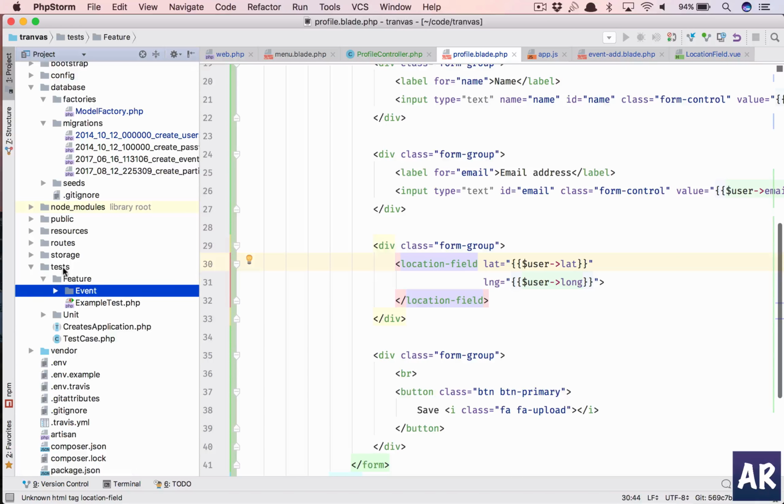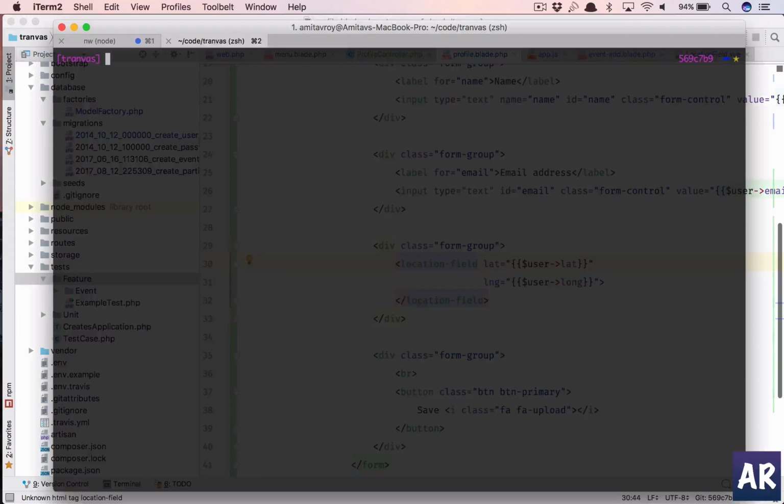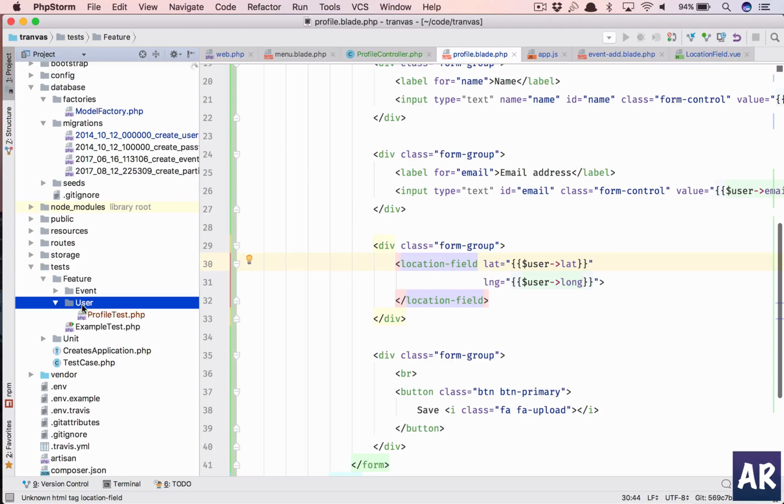So what we will do is, we have php artisan make:test, no, it's User/ProfileTest. Okay, should create a folder with this.